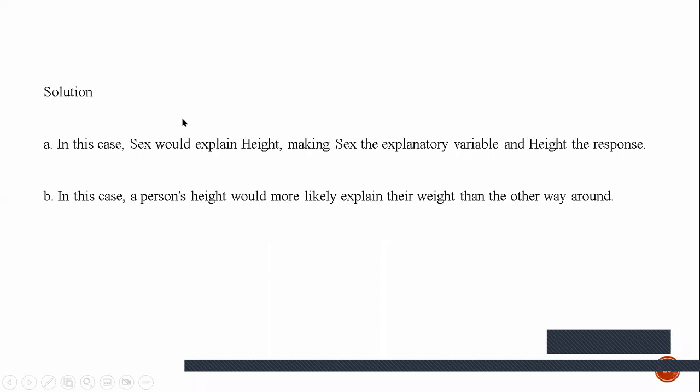So actually, in this first scenario, sex would explain height, making sex the explanatory variable. අපි input එකක් විදිහට explanatory variable එකක් විදිහට sex එක දුන්නොත් ඒකෙන් අපි බලනවා female අයගේ height එක කොහොමද, mean එක කොහොමද. එතකොට sex එකට අනුව difference එක බලනවා height එකේ. එහෙනම් output value එක විදිහට, response variable එක විදිහට consider කරන්න වෙන්නේ height එක, and the input value or else the independent value would be the explanatory variable, that is sex.